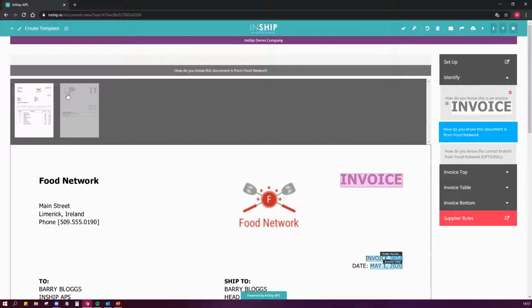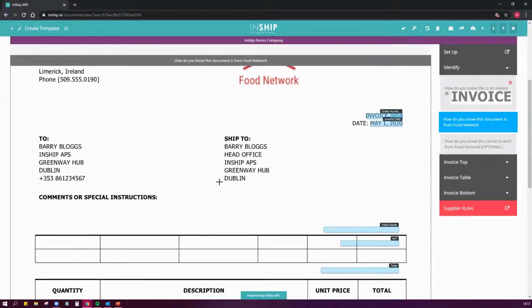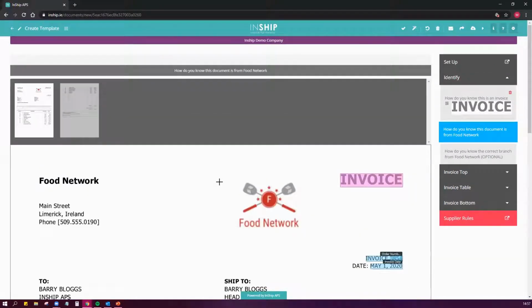But in this case, we've gotten a multi-page document in, and there was obviously no multi-page template created for this supplier. So it will go into your new documents, and you would just have to go in and create the template on it to move it out of new documents. And again, the same as with the single page documents, if you get another multi-page document in, the system should know to match it to this template.